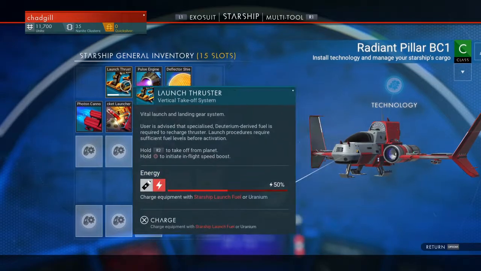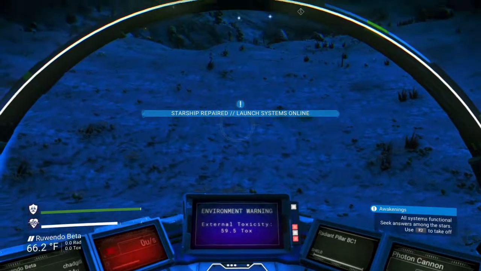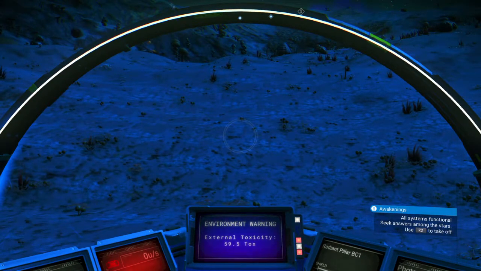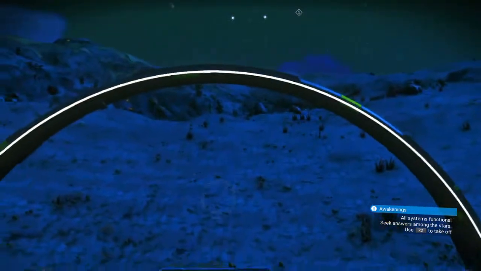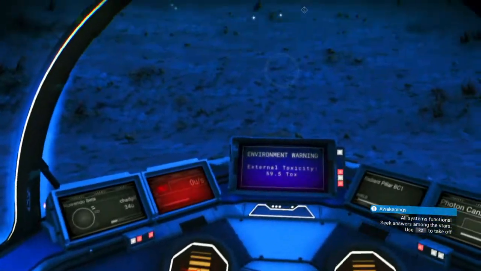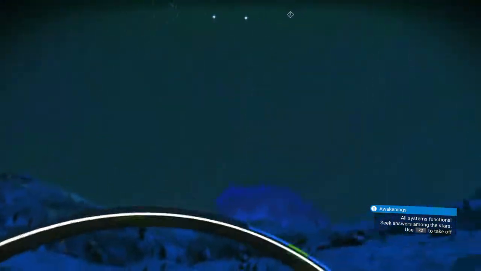Uranium. I don't got no uranium. Uranium. Alright. So, all systems. Use R2 to take off. Alright. Well, I don't. Pressing R2. It's not doing anything. Move, you fool. Thrust. Fly. What do you mean?